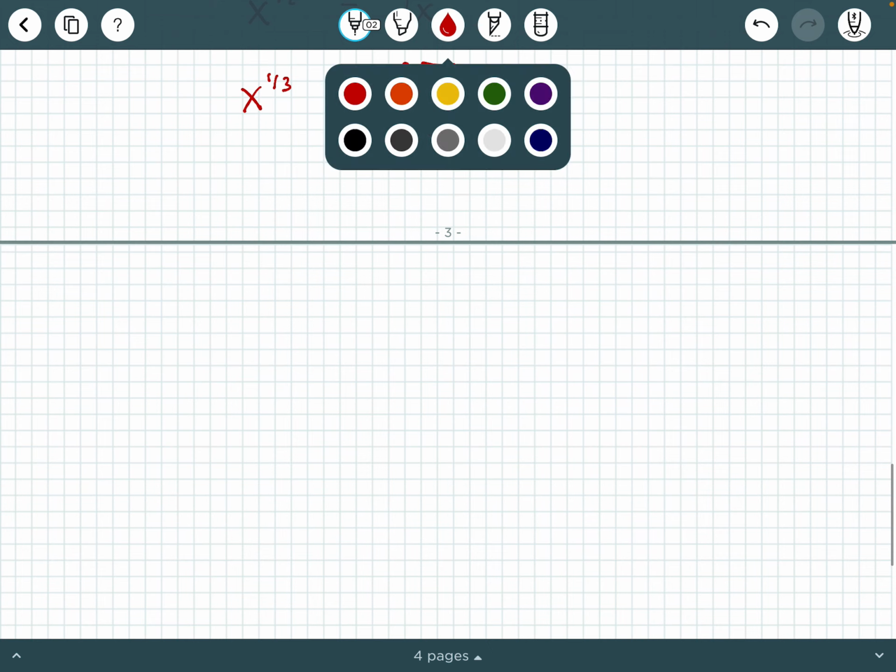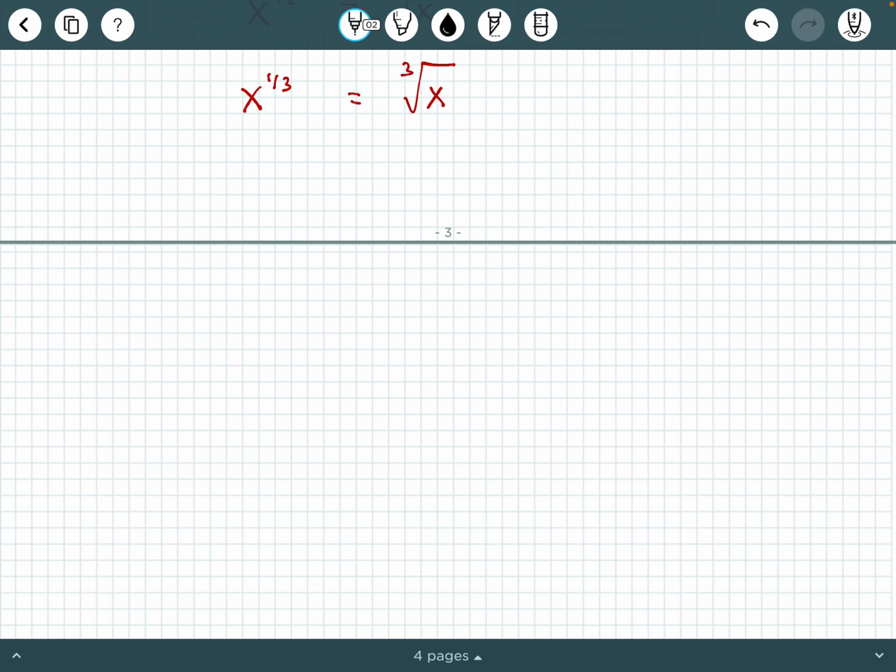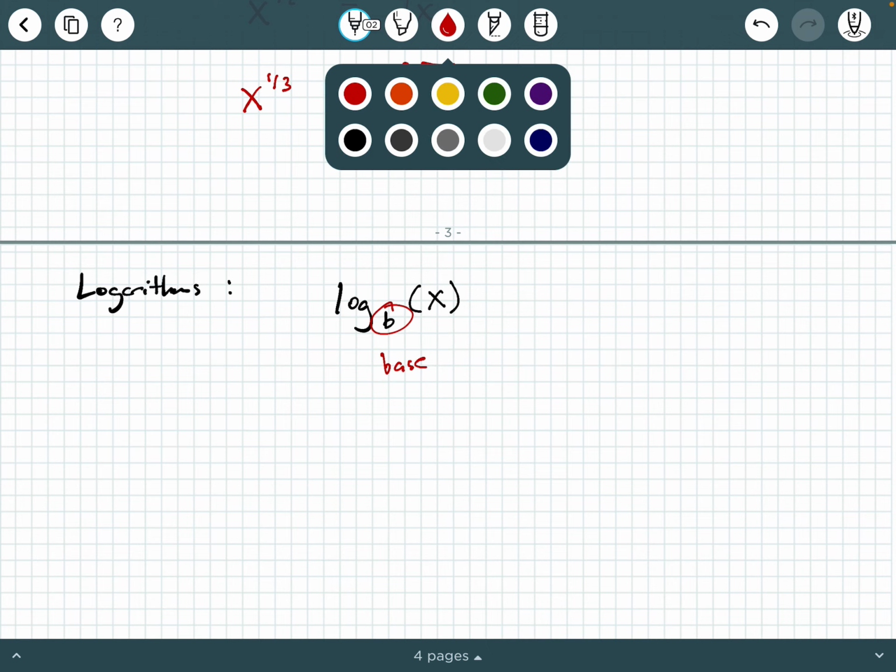The next algebra property you need to make sure you're pretty familiar with is logarithms. Logarithms is definitely an Algebra 2 topic, and you may have gone into more detail with it in a pre-calculus course, all right? For logarithms, you're going to have log of some base and then of a value, okay? Here, this is called the base. So that's it in a nutshell.